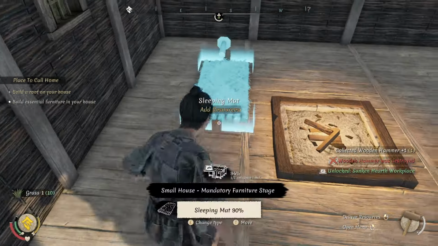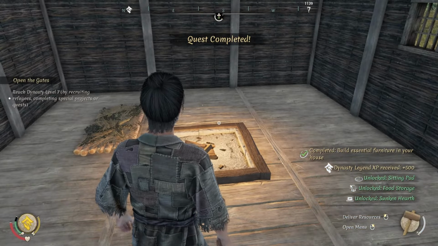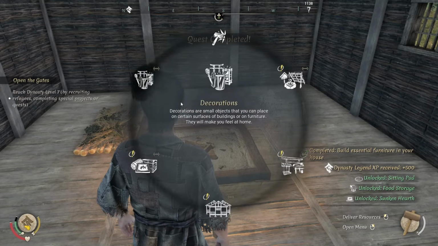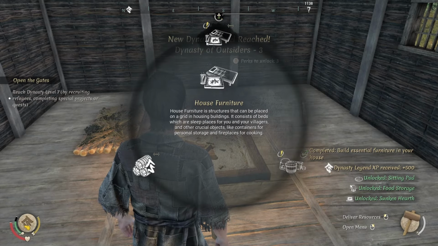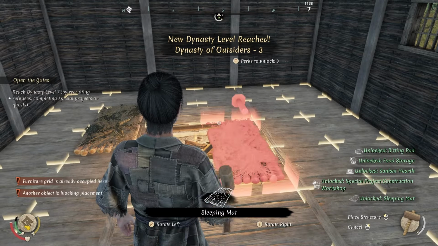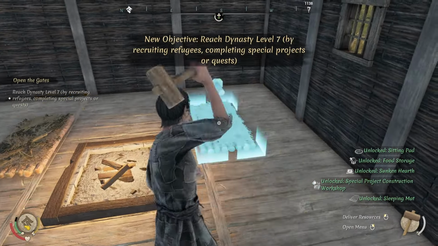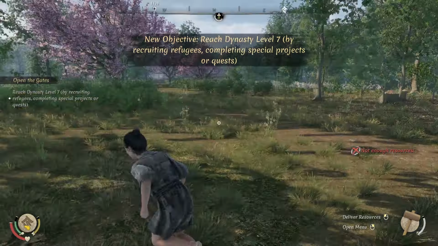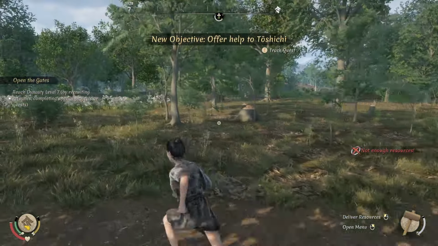You'll notice that your early primitive tools, yeah, you spend a lot of time on that. Okay, quick tip here. When you're doing this, right click. Go to furniture, go to house furniture, go to beds, sleeping mat, and then go ahead and put one right here, and then build that beast up. Oh, one more grass, oh no. So we need one more grass.